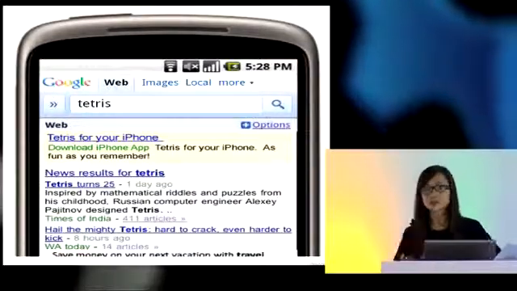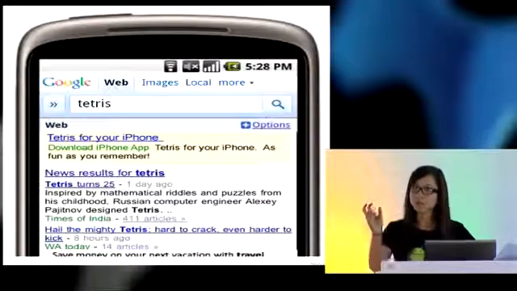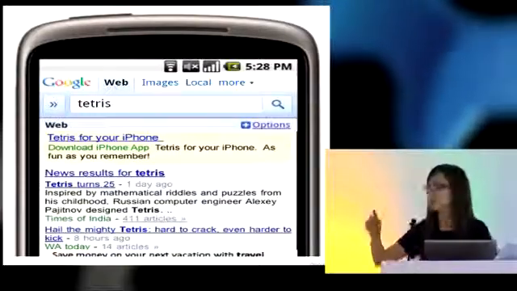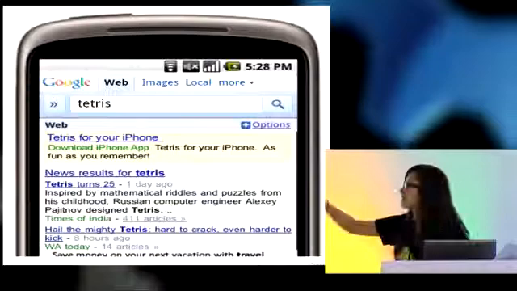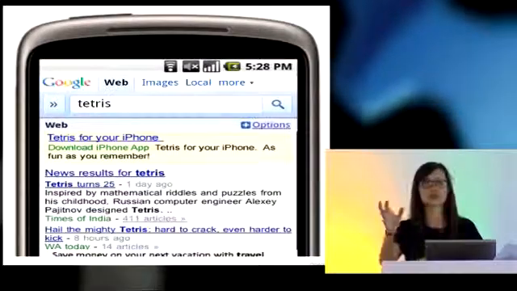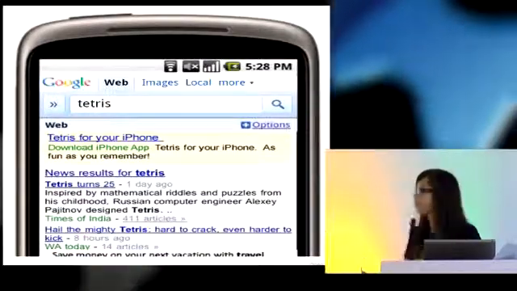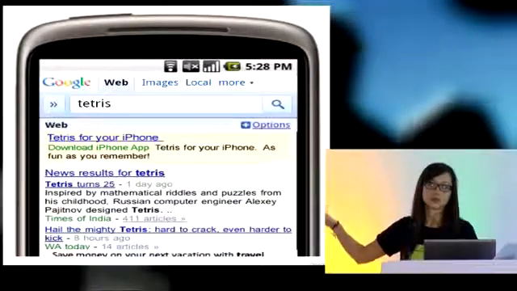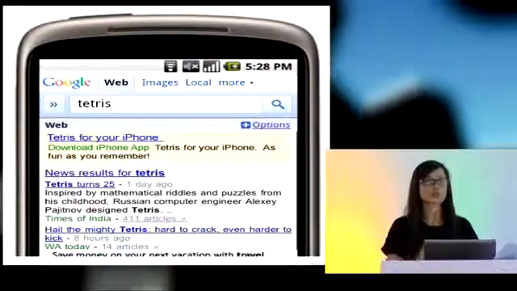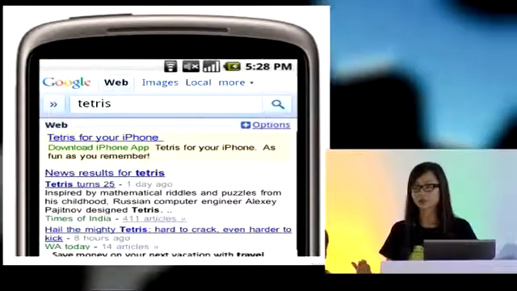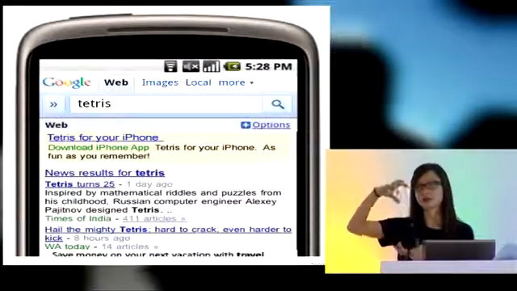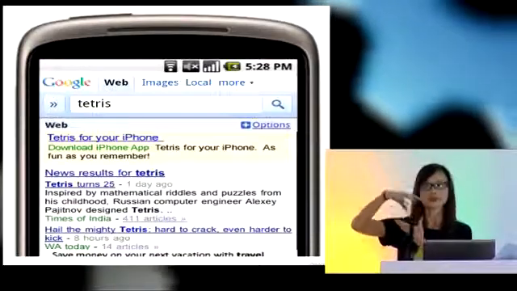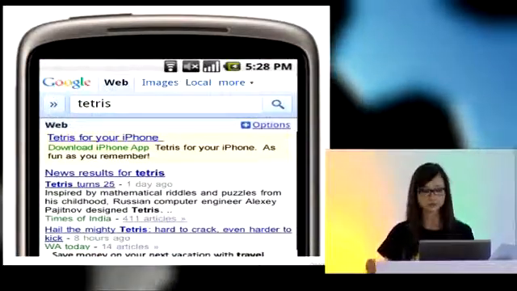What our system does is recognize that that is a marketplace URL and turns that into a link that says "Download iPhone app." So you don't see the messy URL, you effectively have a call to action within a URL right there. So the user knows that when they click it, they know where they're going to go. They're going to go to the download page. So in Apple, it's just the download page with the install button.